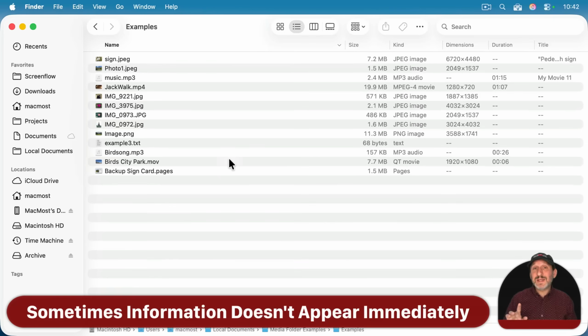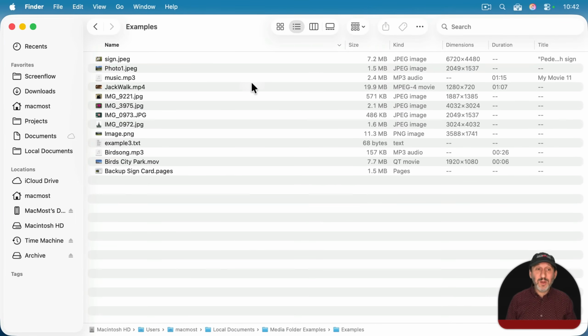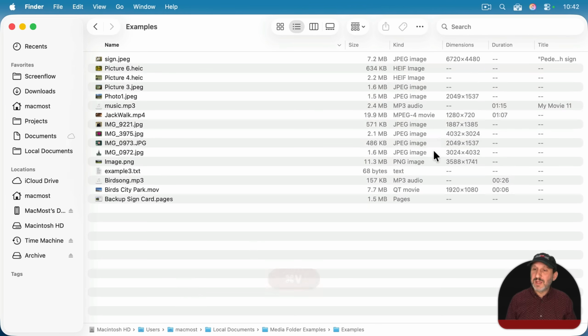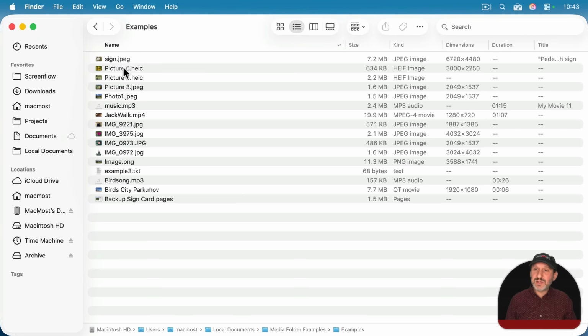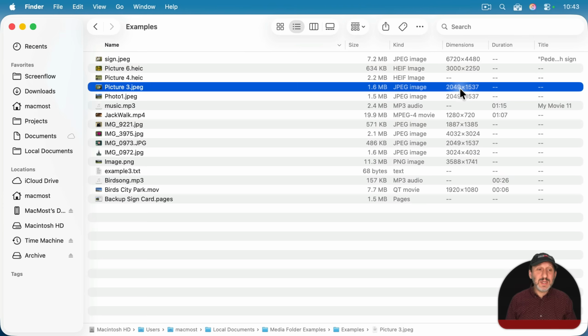One last note is that sometimes the information in these columns doesn't populate when you first add the menu. Sometimes it's the next time you visit the folder that you'll actually see the information there. Other times when you actually move a file there, like I'll paste in 3 files, you could see I pasted in these 3 images here and it's not giving me any dimensions. But if I go up a level and then back down into the folder, you can see now the ones that actually did have dimension information now show them.